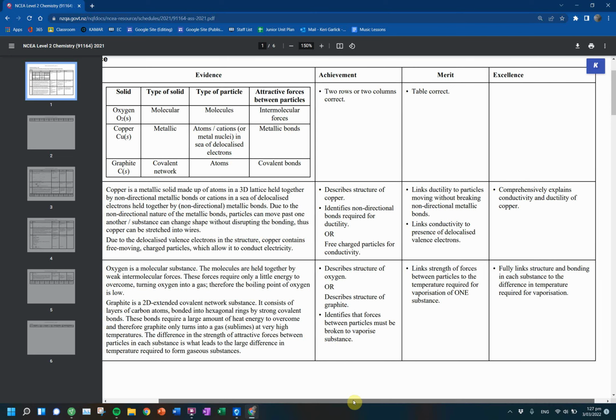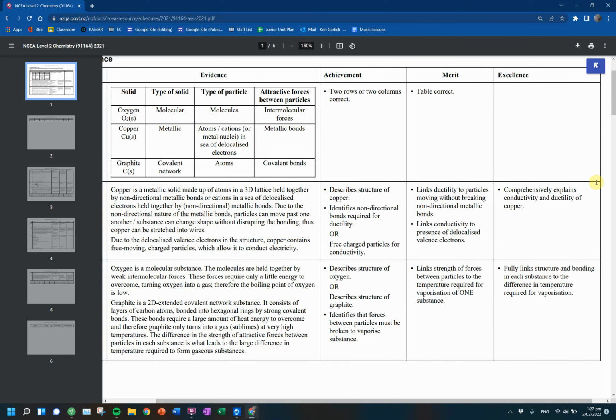The main thing with this type of solid question is that usually the way the points break down is an excellence level student can explain both of the properties. A merit level student might only be able to do one. But I would say this is a relatively easy excellence point if you know what you're doing. For the achieved, it's basically just stating what you know. So worst case scenario, just give definitions and descriptions. So just describe what metals look like.